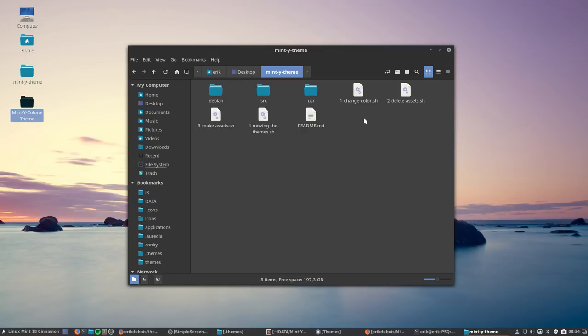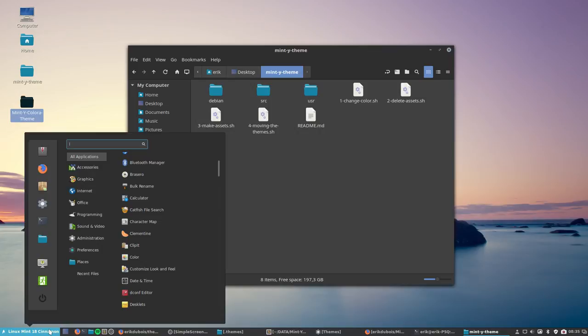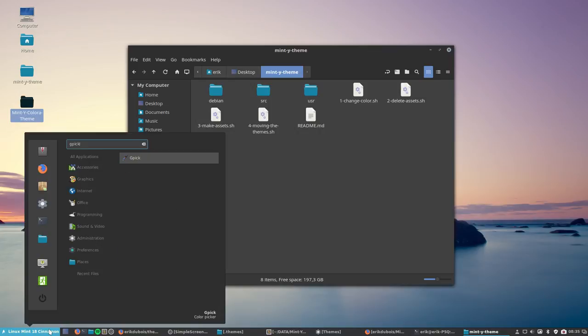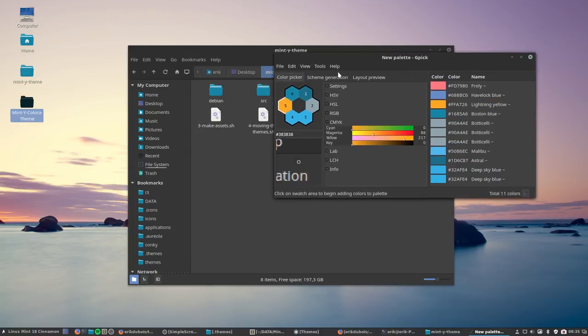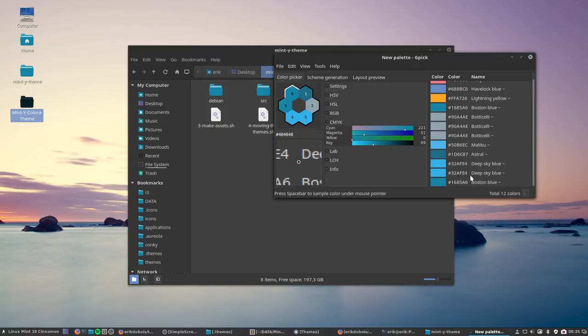If we want another color, we should say what color it is. So it's going to be this kind of color, and we're going to use sudo apt install jpeg for it. Let's move it to the other screen. Voila. We take a swatch, the yellow one for instance, and we're gonna move our cursor on top of this icon here. That's the best icon. And then press spacebar. And what is it called? Boston Blue.